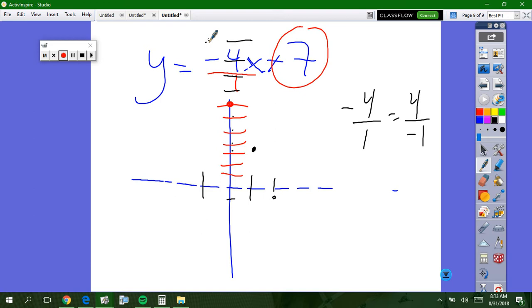I would like you guys, if you wouldn't mind writing this down, to have a minimum of 3 points. A minimum of 3 points is what I would like on your graph for a linear equation. Wish I had a straight edge, but I know. So here we go. Good enough right there. Okay. Does it have everything we need? Does it have a y-intercept? Is it going the direction we hoped with a negative slope? Okay.